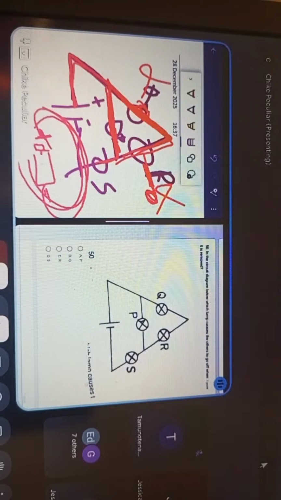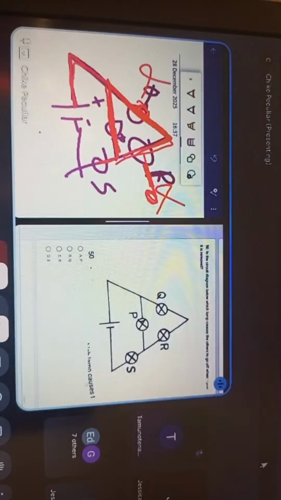So P is actually logical. That current will flow through P, but like I've just shown you using a very good example, which is your battery, that's how your battery is labeled as positive and negative. So yes, current will flow through P. But if S is broken, that means the flow of charge cannot be completed, and hence this circuit will break down entirely. Do you understand? Normally, yes, Q and R are eliminated, right? And the current will flow through P.